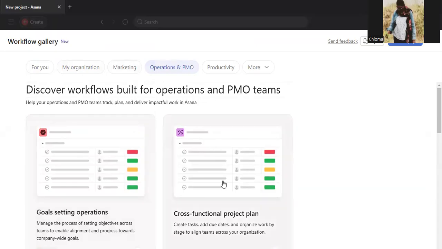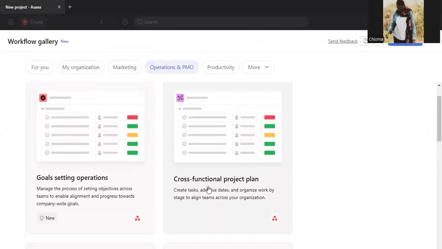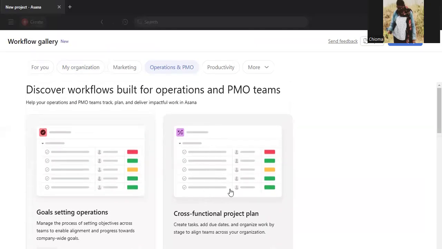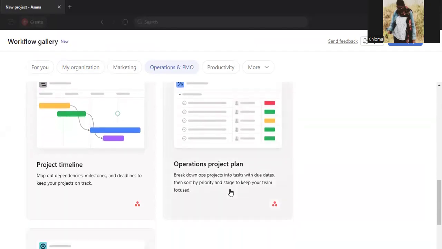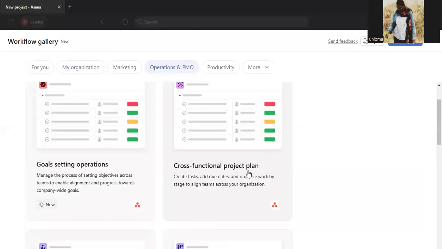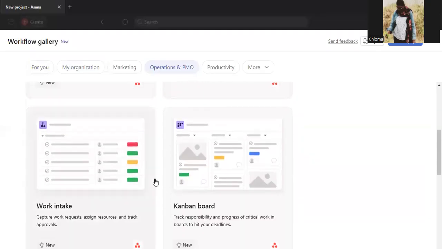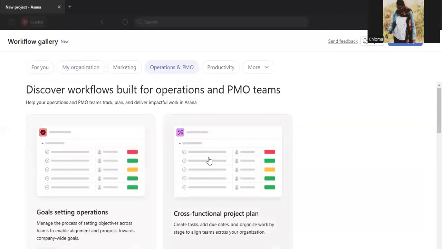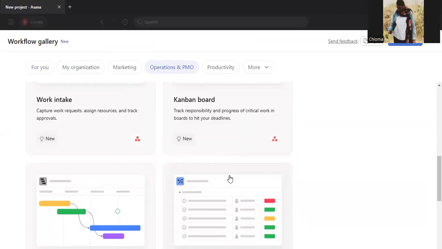So you have different project plans for different things, like goal setting, operations, and cross-functional project plans. If you have different teams, like different departments playing different roles for a big project, you can choose this cross-functional plan.